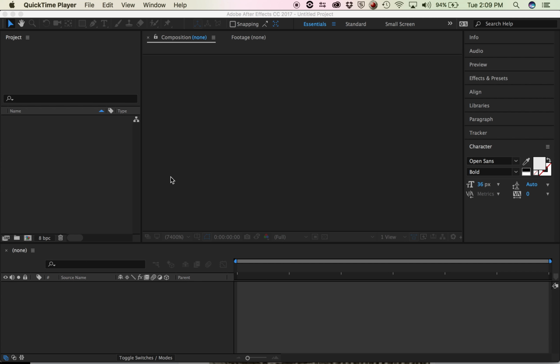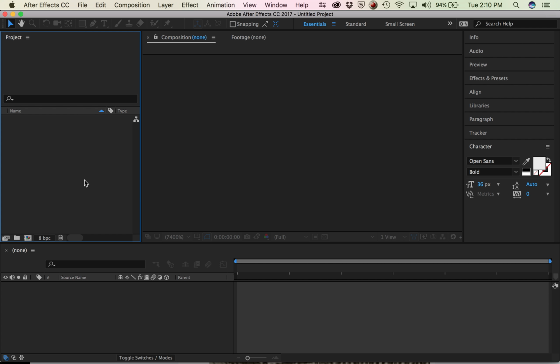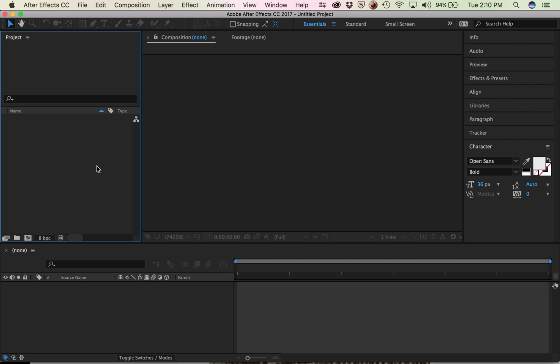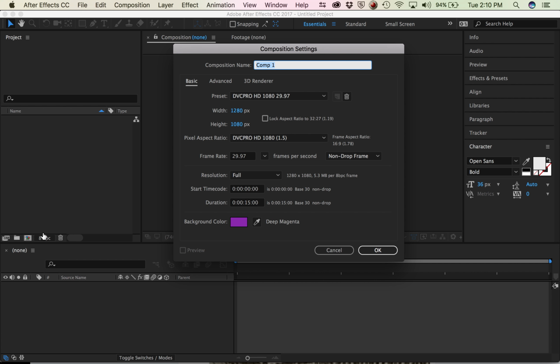This is going to be a tutorial on shape layers and basic keyframe animation in After Effects. So I've already got After Effects open here, and a quick reminder that whatever area you have clicked on becomes active and is surrounded by the blue line, in my case. I'm over here in the project window, and we want to start a new composition. Remember, this is the composition symbol, so we're going to click on that.